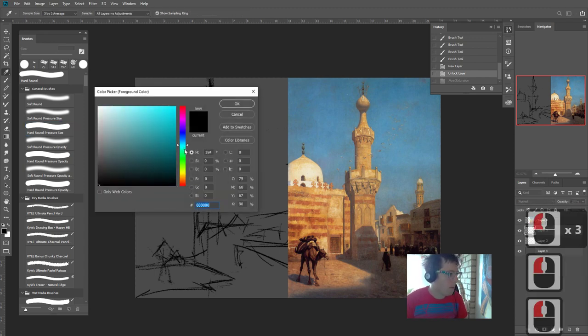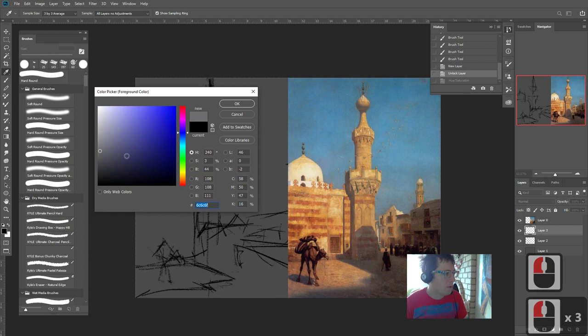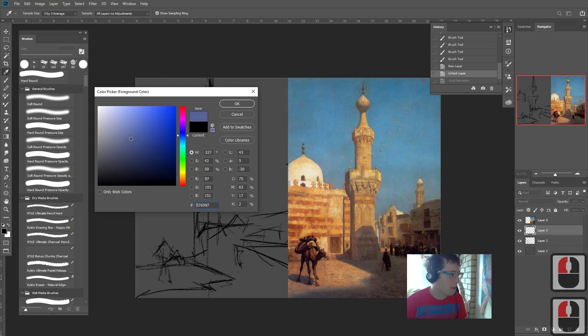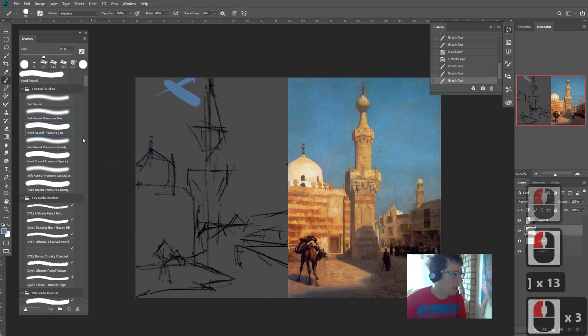So my first pass on this is trying to match the values of this, and I'm trying to make this swatch look like the same value as this over here. Now if I can find this in the hue, or in the value right here, it's around there. There's only two other vectors that we have to consider, which are the hue, this is a little too purple, and the saturation. And right around there, a little more teal, right around there is a good starting point. But I'm going to work iteratively, so it's okay if I don't have it perfect right now.